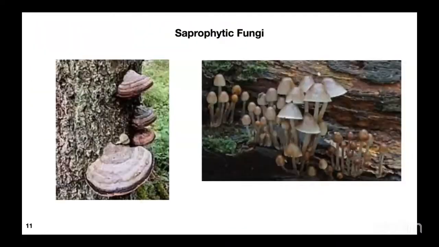Then you've got the saprophytic fungi, okay? The saprophytic fungi are the largest group of macrofungi responsible for breaking down and recycling dead plant and animal material. These are the fruit bodies you see on dead trees, leaf litter, animal bones, and even feces. Saprophytic fungi release enzymes to break down and digest the lignin, cellulose, or chitin in this material into simple, soluble compounds that can be absorbed by them and by plants as nutrients.